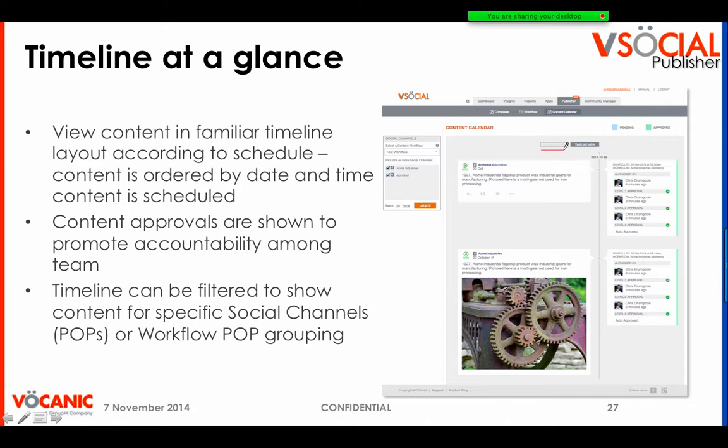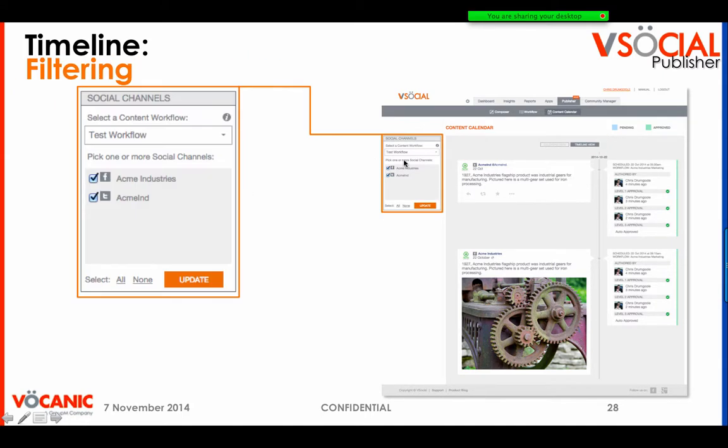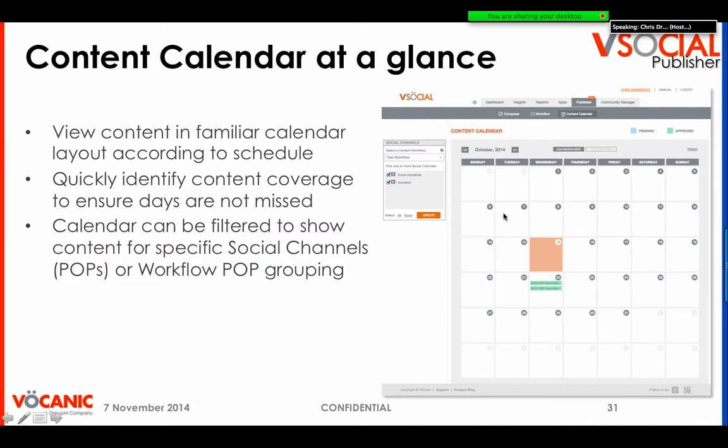If you click on the calendar link at the top, this is the filtering and the listing, and we also show who approved at what level. Now if you click on the calendar view, we will show, in a month calendar rendering, when content is scheduled to be published.